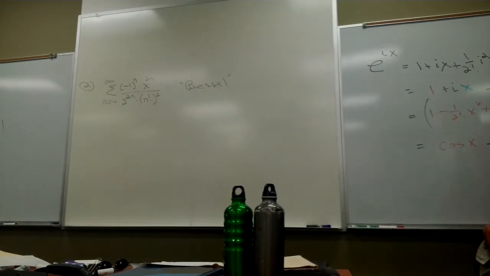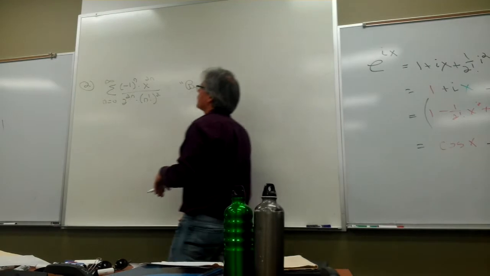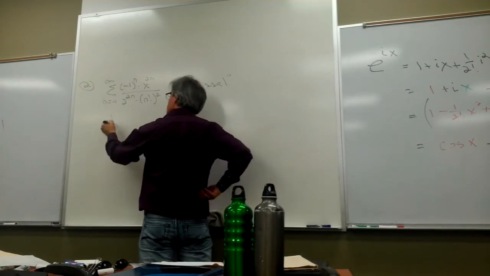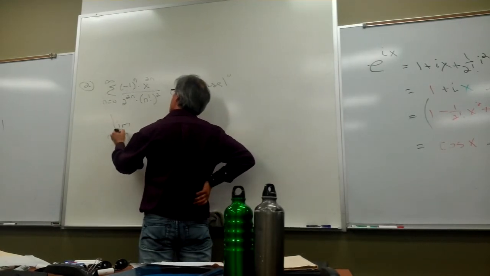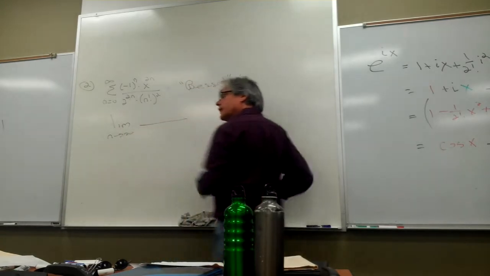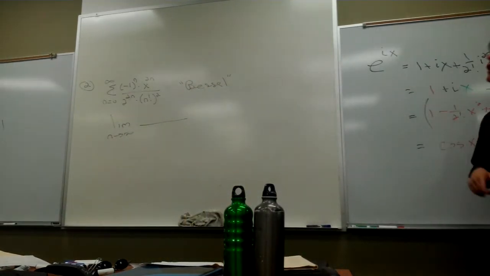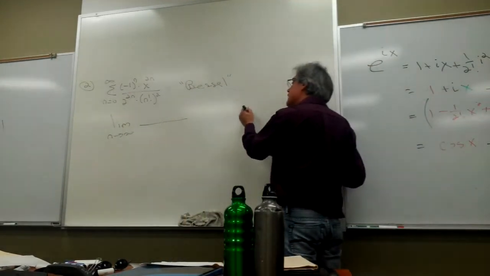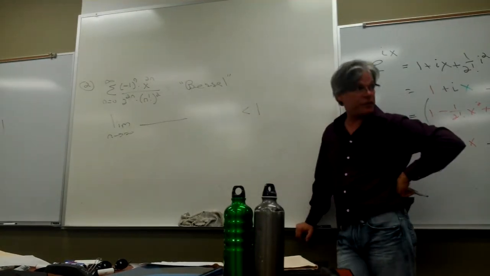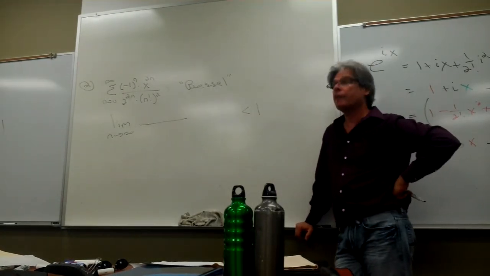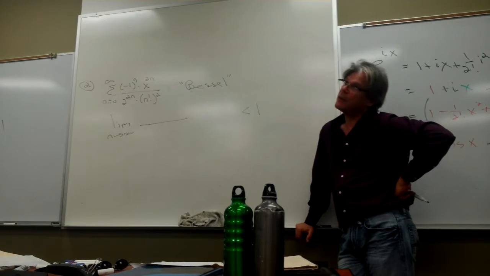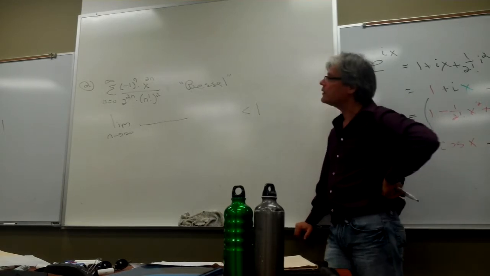Let's dive in. I think to check my interval of convergence, I'm simply going to take the limit as n increases without bound of the absolute value of the ratio of a sub n plus 1 to its predecessor, and force that limit to be strictly less than 1 via the ratio test and just simply solve that inequality for x. That means I have to evaluate the limit along the way, specifically this limit.